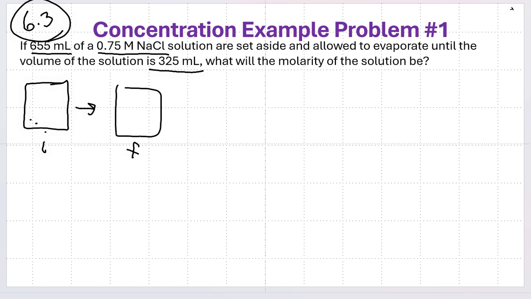And we have the same amount of dissolved particles. So those don't change. Same amount of dissolved particles, but initially we have a greater total volume, and then finally we have a lesser volume. So what's happening is this solution over time, after evaporation of water, is going to concentrate.